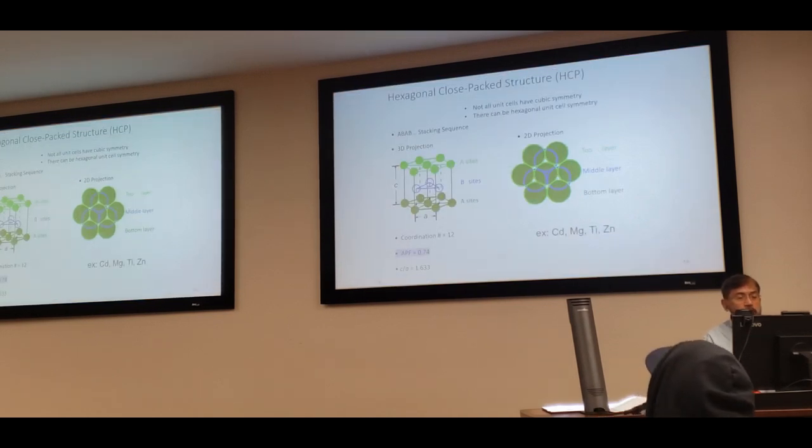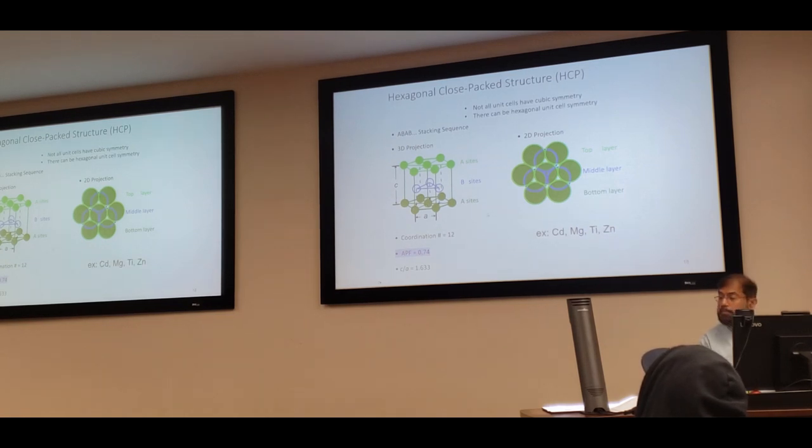You see the first layer, and these three atoms are completely inside that unit cell. And on top of which, how many corner atoms are there? 1, 2, 3, 4, 5, 6. There are 6 corner atoms on top and 6 corner atoms at the bottom. How many face-centered atoms? One here and another one here.